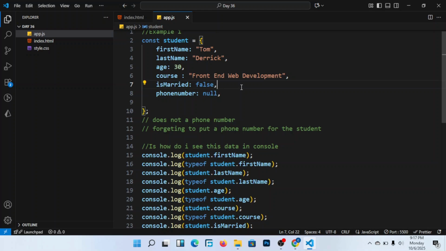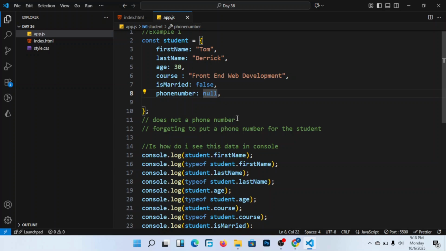They are recording phone numbers for students, but this student didn't have a phone number, so they just put null. They didn't have anything to put there, and they can't just omit the column for the phone number. So they put the column there, but didn't put anything inside. That one leads to null. Null means there's nothing inside that column. Understand that very well, members.